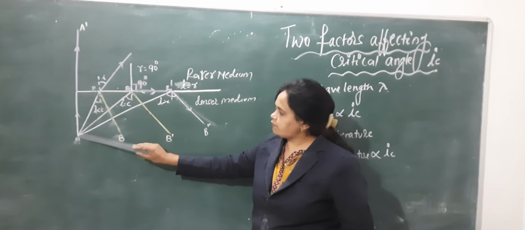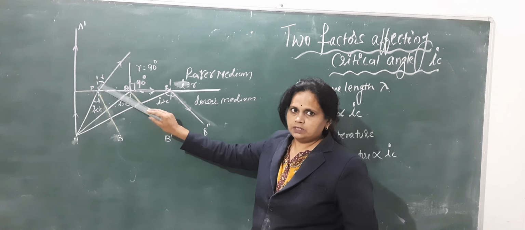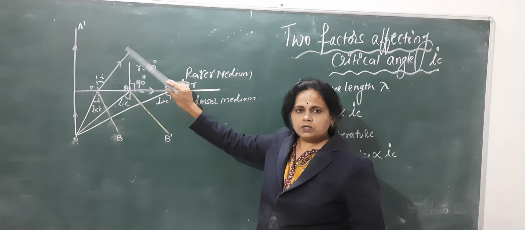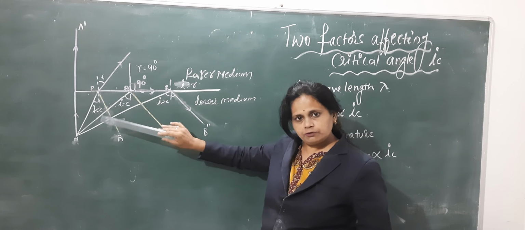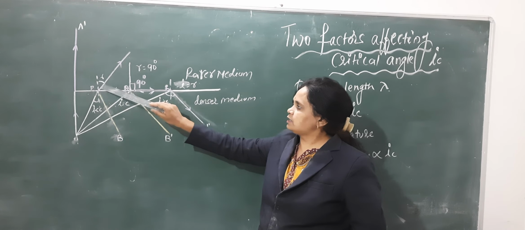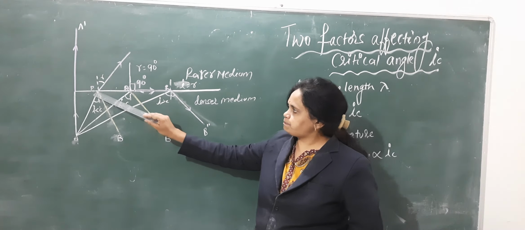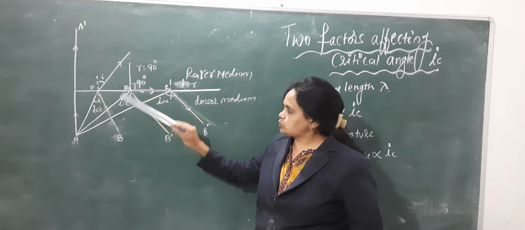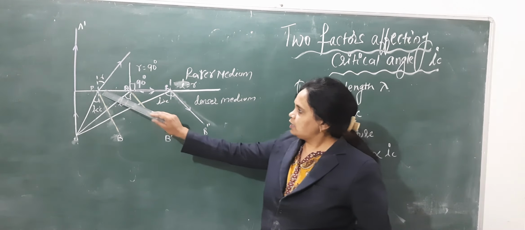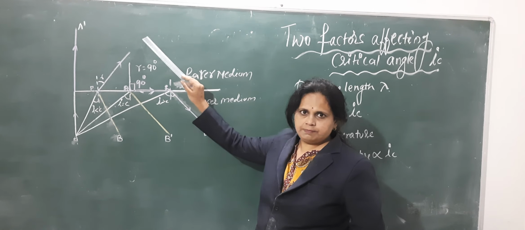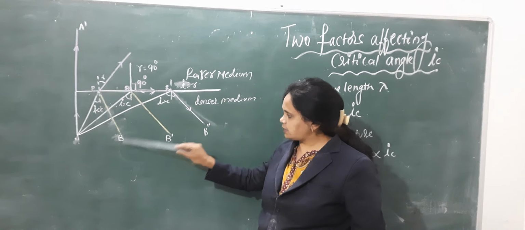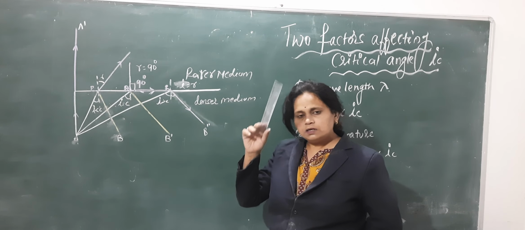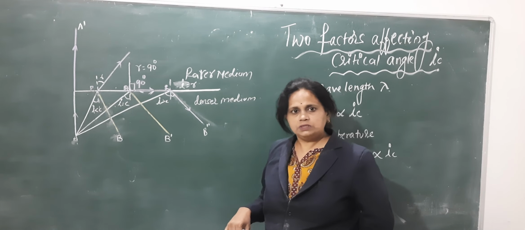In the second case, the ray of light is a little bit slanting, oblique it is, and it travels from denser medium to rarer medium. But because it is traveling obliquely from denser to rarer medium, there is a little bit of refraction. At the point P you can see very clearly that the ray of light splits into two. A little amount of light refracts into the rarer medium and a little amount of light turns back into the denser medium. That is nothing but PB.